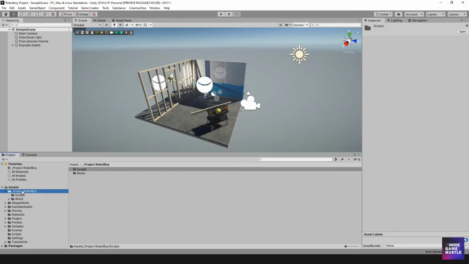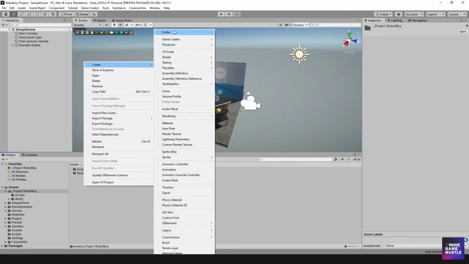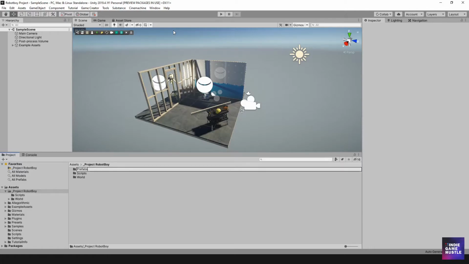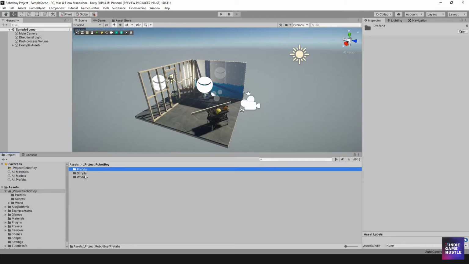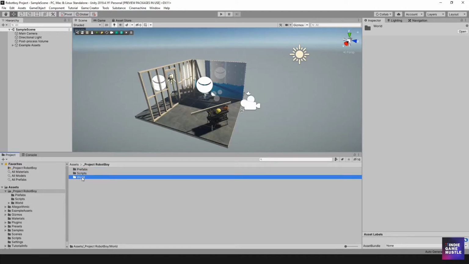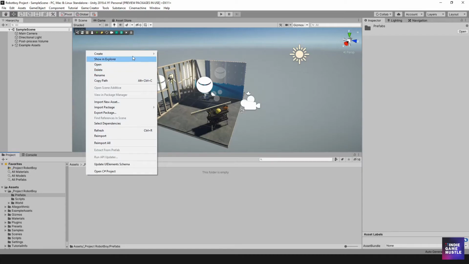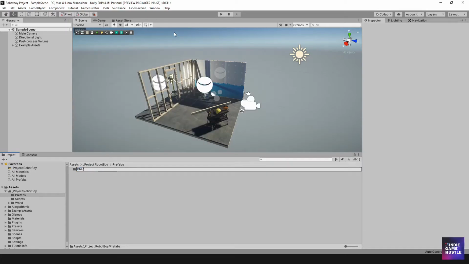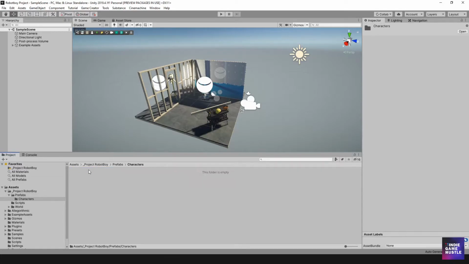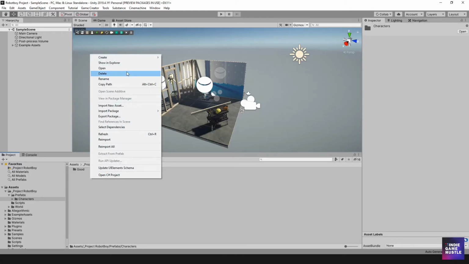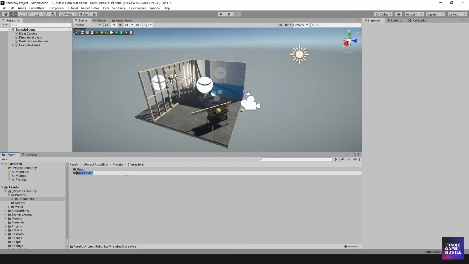Something else we can do is prefabs, right? So we're probably going to create some models and some things. So I'm going to do prefabs here, and we'll have quite a few of those, I'd imagine. Not really sure what we're going to have just yet, but we'll definitely have some of those. And then inside of prefabs, obviously you would think of something like characters, right? So I'll just do characters. And inside of characters, we might want to do good characters. Yeah, good characters. And then maybe you have some bad characters, right? The enemies. So we can just call them bad, or we can call them enemies. It's really up to you.